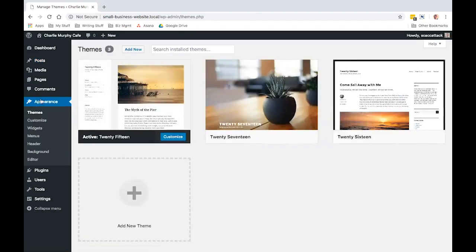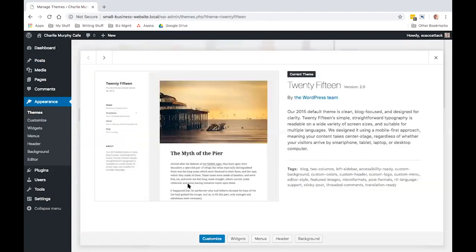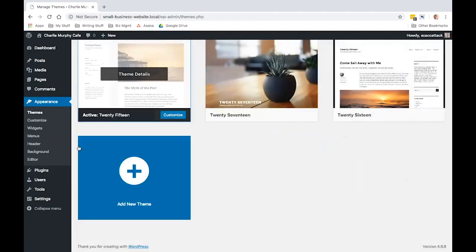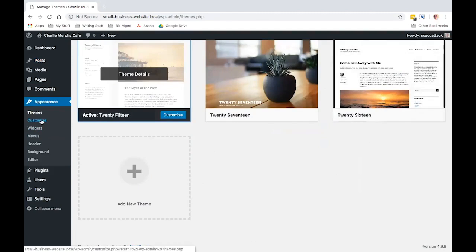So let's look at the Appearance tab, and as you can see, the first option here is your themes. WordPress will automatically upload its default themes. We're going to talk about how to add your own, but just know that these are here, and you can poke inside if you want to get a look for details about the theme or just take a closer look at it. Customize is where you'll go to actually configure your theme. Again, we'll discuss that in one of the upcoming lessons.